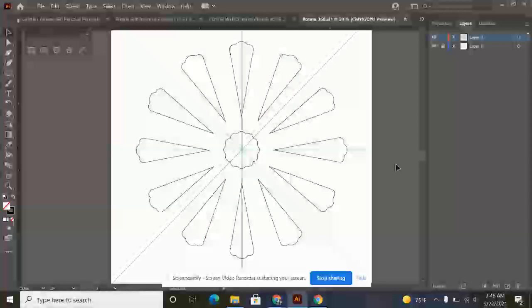Okay, so now we have that flower shape in the middle. We've got that nice triangle shape around the outsides. And now we need to separate those triangle shapes into 3 different shapes. So that way we can have a tint, tone, and shade of each color.